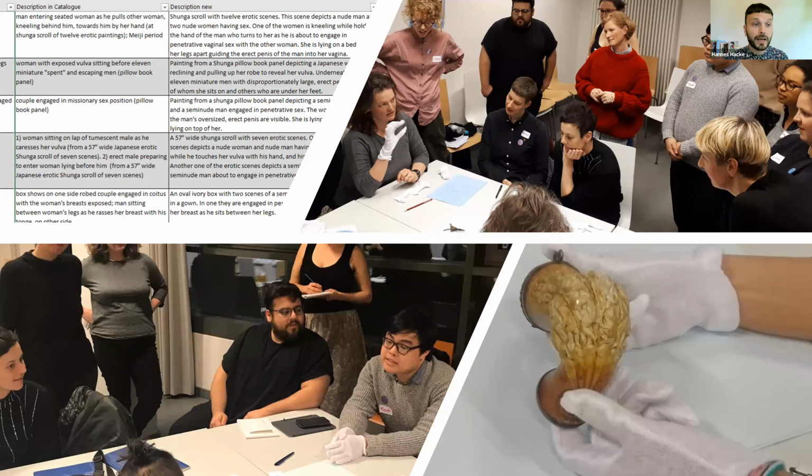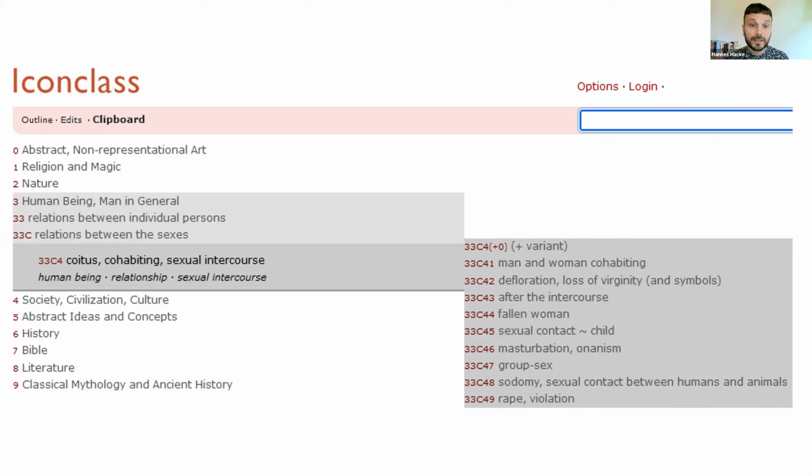For this, I heavily relied on the Arts and Architecture Thesaurus from the Getty Institute, as well as Iconclass, which is the classification system for works of art. However, unsurprisingly, these also have problematic terms, omissions, and hierarchies, as can be seen in the example here, the keyword coitus, cohabiting, sexual intercourse. I think the heteronormative framing and language, also with the subterms, makes it quite clear why that might not be best to use for the classification.